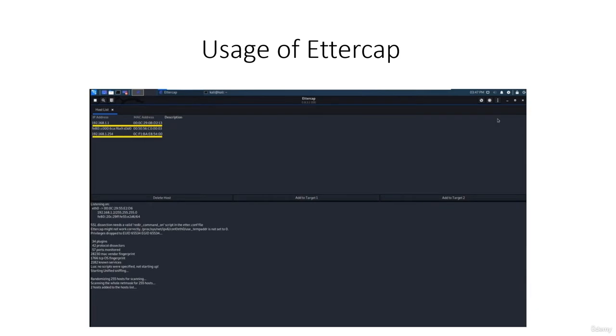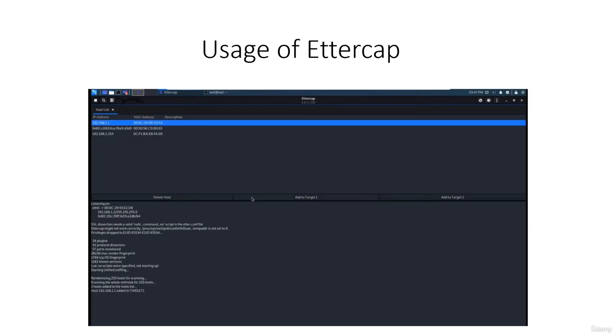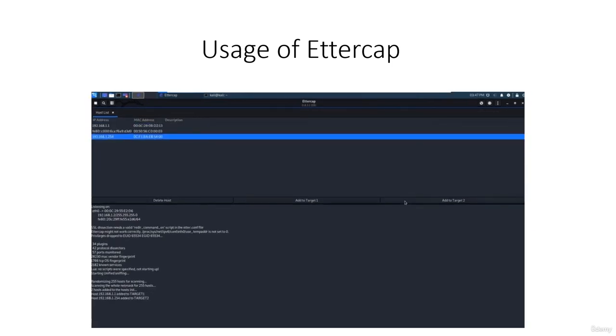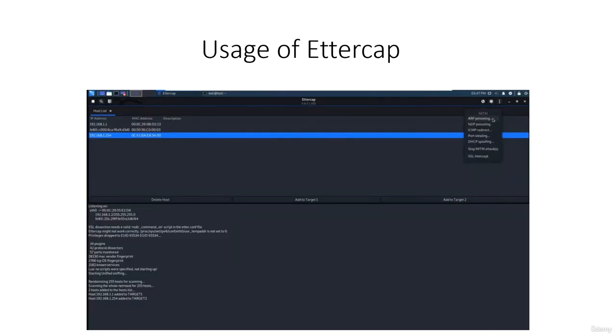After that, to start the ARP poisoning attack, click the globe icon at the top right corner and select the ARP poisoning in the man in the middle attack option.